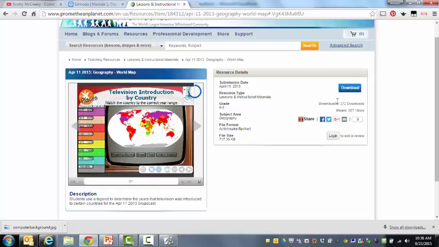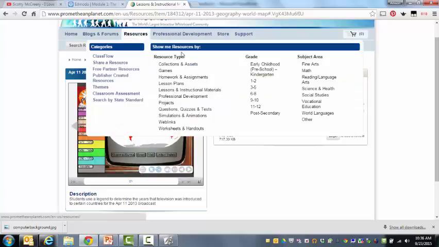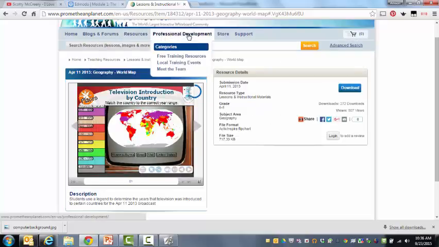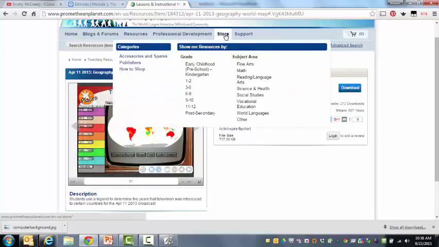And if it's something that you like, you click download and it downloads it, and it will give you the option to go ahead and open it in your Active Inspire. And then by doing that, you have the option of editing that flip chart, and I think that's kind of cool. So you could take this and have this be like your first slide in your flip chart, and then go on and add to it. And then also, like I was saying, under professional development, they have the free training, and then there's the store, and that is where you have the option of purchasing some other flip charts.